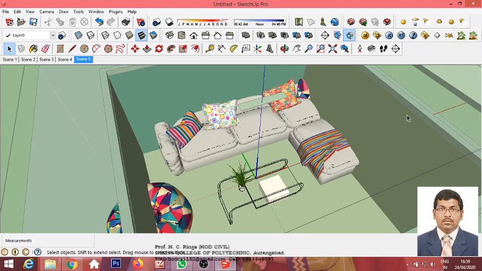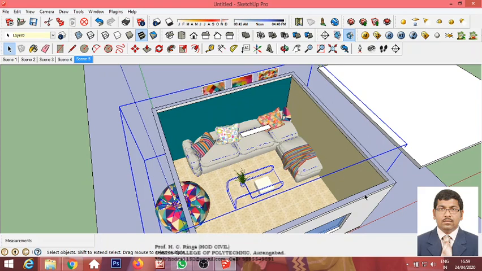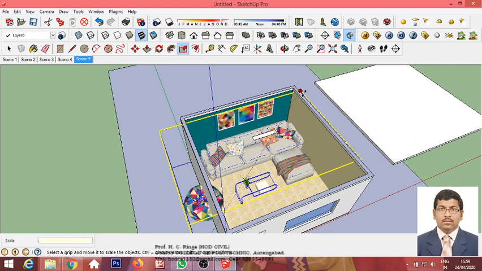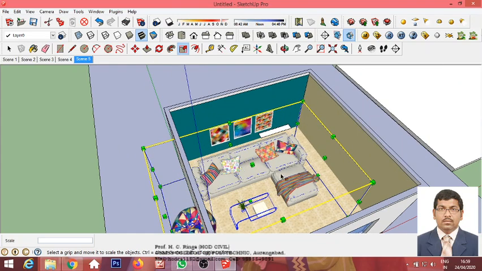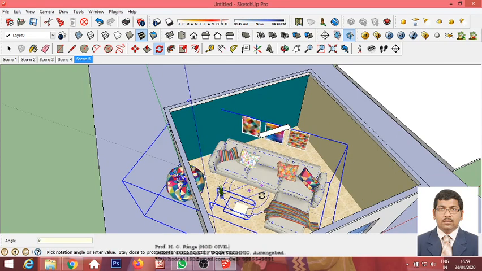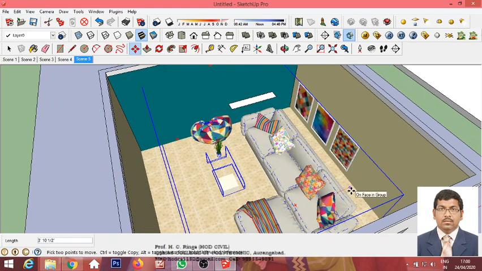Okay, I need a somewhat smaller scale, because the scale provided is somewhat larger, so I will reduce the scale. Thereon I can change the alignment of this item, 90 degrees. I can place it properly wherever required.